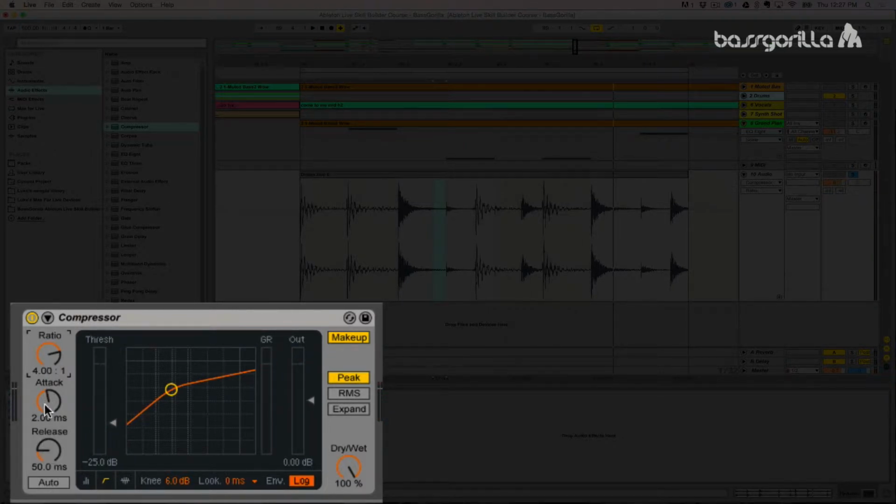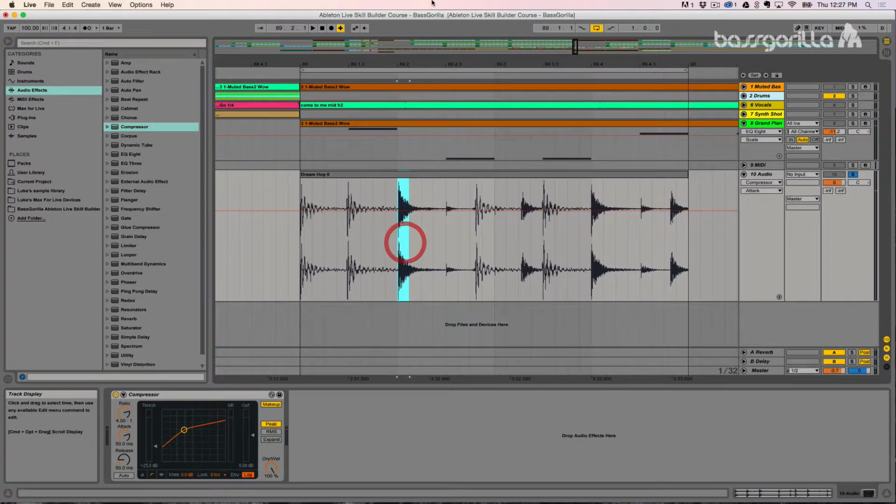We have attack and release times. The attack time dictates how much time it takes for this compressor to reach that ratio of 4:1 after we cross that threshold. So a slower attack time, say 50 milliseconds, means that it's going to take 50 milliseconds after we cross this threshold for this compressor to get to that ratio of 4:1. And that means that we're going to let through a lot of these initial spikes, these transients here. They're going to pass through virtually uncompressed until the compressor kicks in after 50 milliseconds and starts compressing the remainder of that transient.